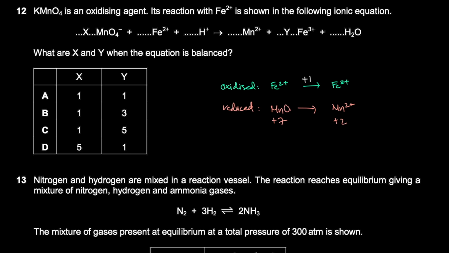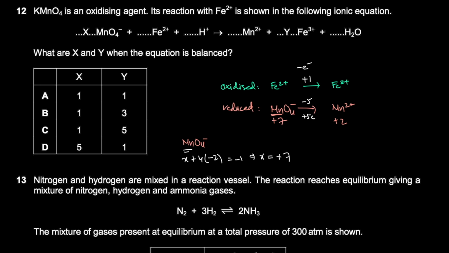So in MnO4 minus, the manganese is plus 7. We can check that: let's say manganese is X, we have 4 oxygens which are minus 2 each, and an overall oxidation state of minus 1. So that gives us the oxidation state of manganese as plus 7. So manganese is going from plus 7 to plus 2, a change of minus 5. The oxidation state is decreasing by 5, or in other words, it's gaining 5 electrons, and iron is simply losing 1 electron.